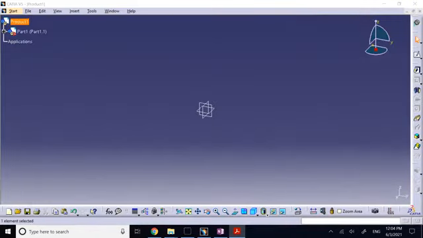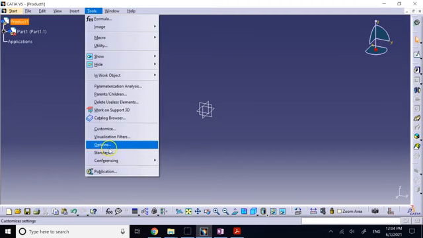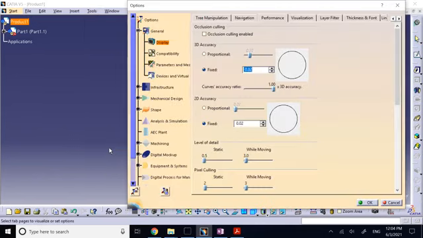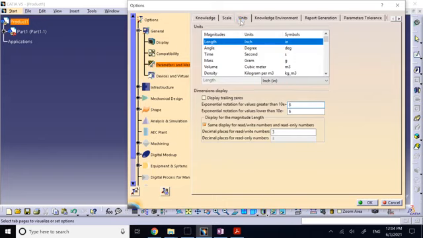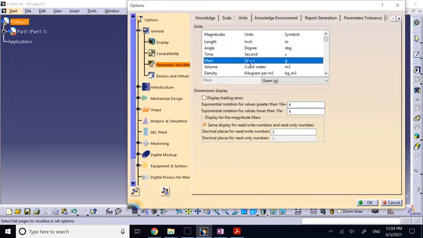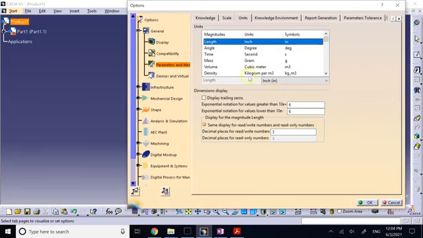So first thing first, I want to change my system of units to MMGS. So we go to Tools, and we go to Options, and under Option General, go down to Parameters and Measurements, and then we go to Units. And the system is MMGS, so you need to make sure that your mass is in grams, your time is in second, good, but the distances are in millimeters. You see right now length is an inch, so go ahead and change it to millimeters. Okay, so now your system looks like MMGS.